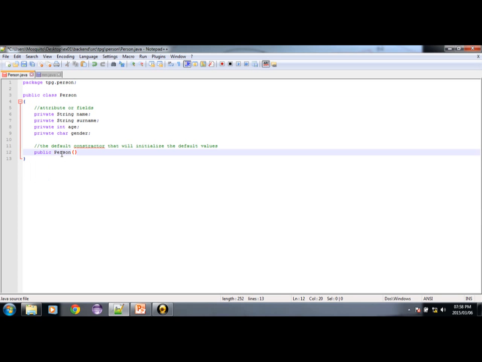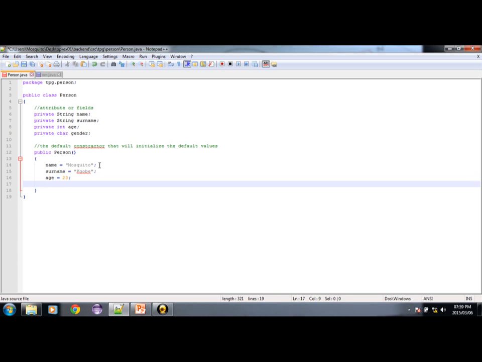Don't mind my spelling there. That is a constructor. So we have name is equals to Mosquito, and surname, age and gender.